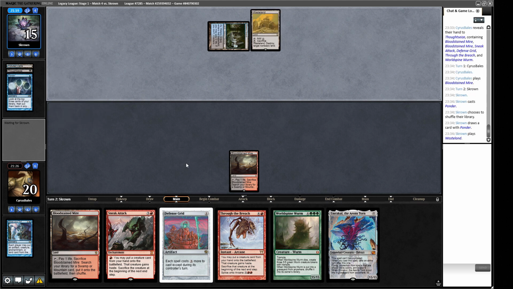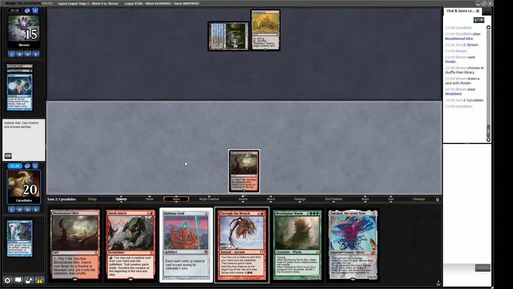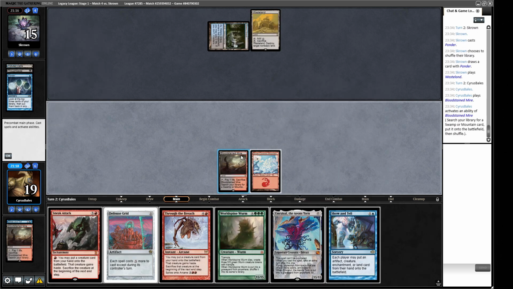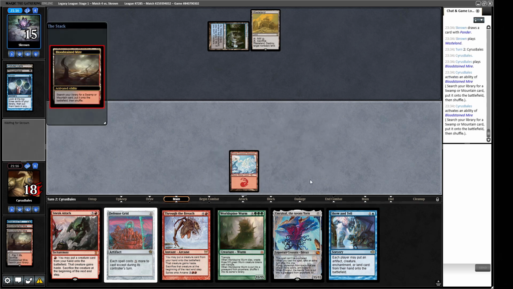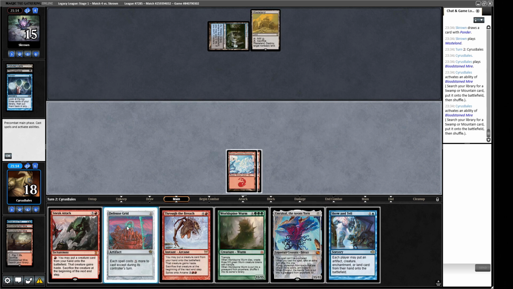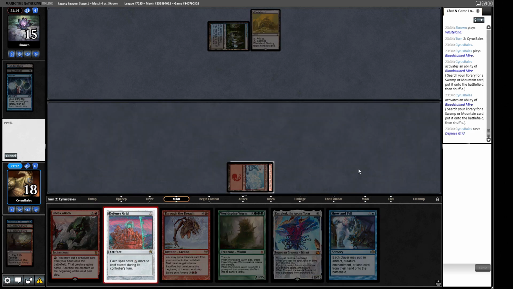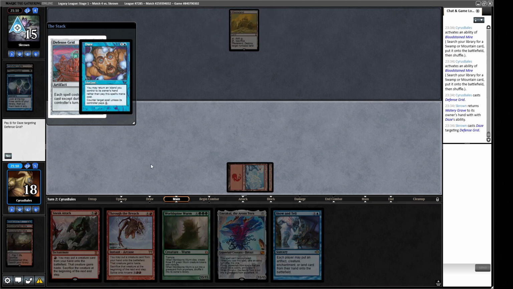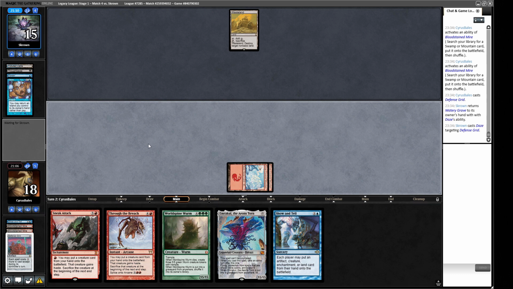There's a Wasteland, sure. We are not going to play into this Wasteland. Show and Tell. Basic Mountain. We are getting another Basic Mountain, which is annoying for the purposes of the Show and Tell for sure. But I need to play around this Wasteland. If we get enough time, we'll be able to deploy our things. There's a Daze, sure. That was the thing that was going to happen, but we discarded it.